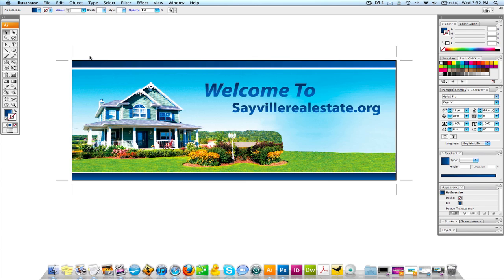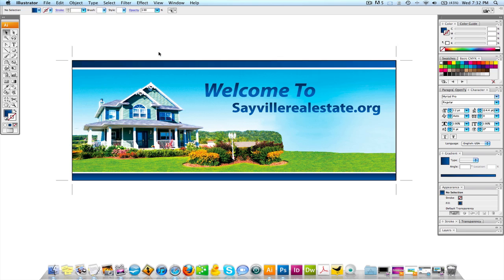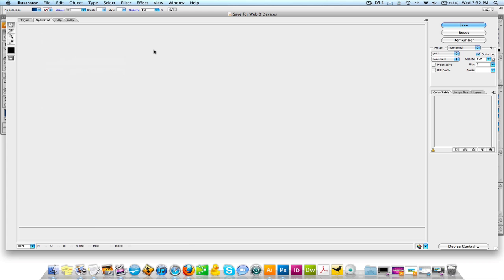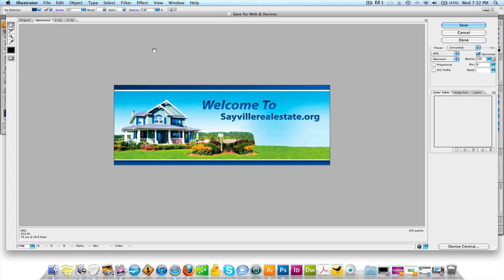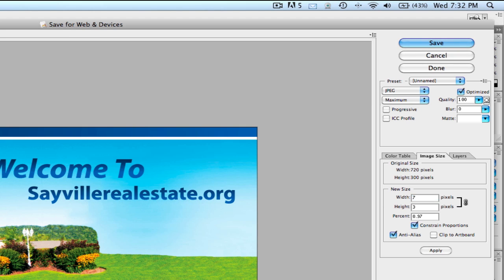And you can either go to File, Save for Web and Devices, or you can hit Shift, Option, Command, and then the letter S. And that's going to save for web. Just let this pop up. Now there's a couple options in here, in the Save for Web. You can make the image larger. You can constrain the proportions, so you can take this to like 900 and apply that, and it got a little bit bigger. But we're going to go back to 720, which was the size of it.